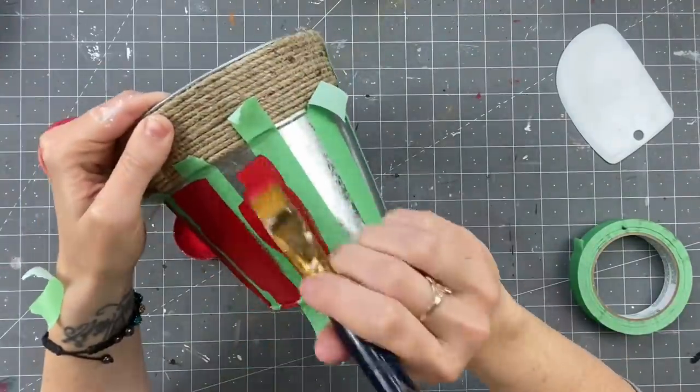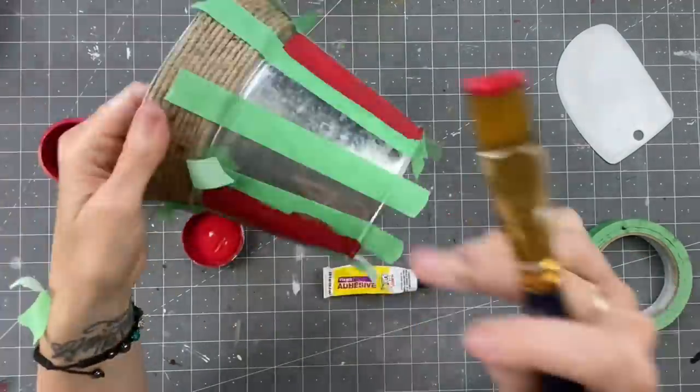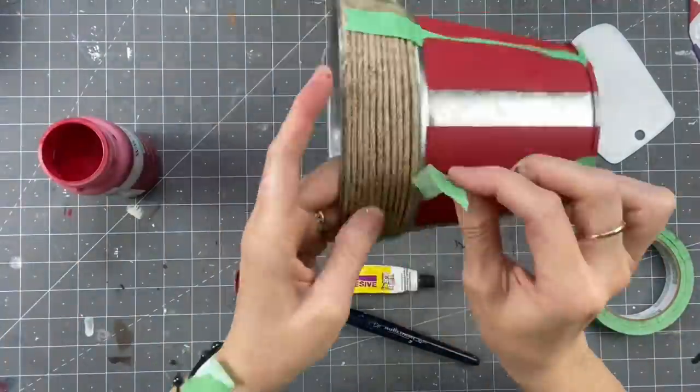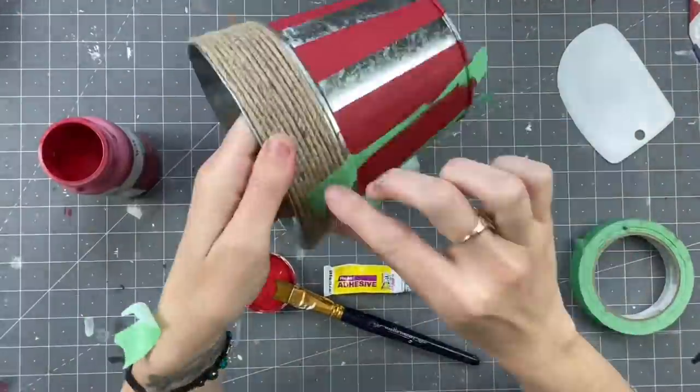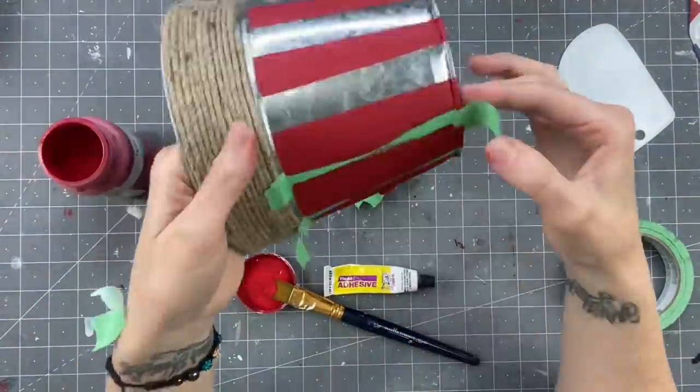Now we'll take that crimson. We'll do 2 coats of it. Make sure it is thoroughly dry and not hot. I used my heat gun before applying the second coat. And this gave us crisp lines, y'all. And it looks so good with the metal.